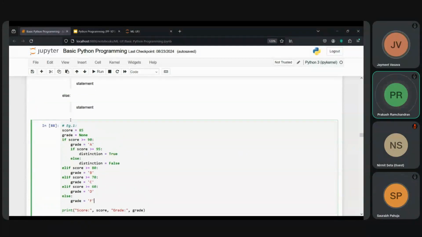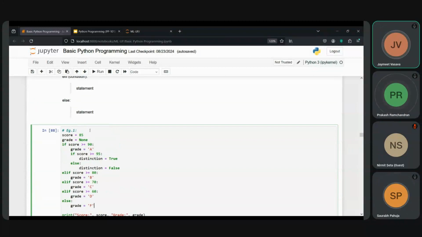Mostly, if statement conditions end with a colon. So if you put a colon and press enter, it will auto indent. Are you able to do that? Can you check it? Okay, I'll try. Just try.